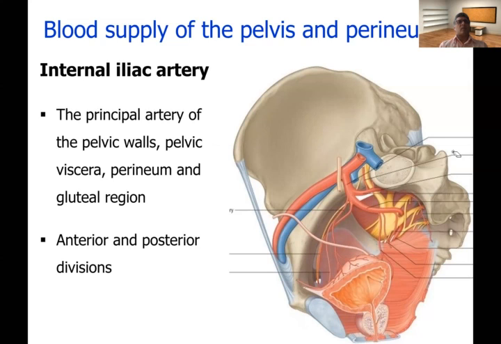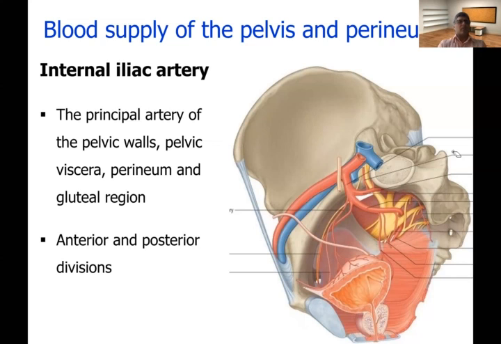Then the second point was when it comes to the blood supply of the femoral head. Again, we talk about especially the trochanteric anastomosis. And again, the internal iliac artery contributes to the trochanteric anastomosis and partly to the blood supply of the femoral head. And in small children, before puberty, before the epiphyseal plates of the femur are closed, the internal iliac artery contributes to supply the head of the femur through the branches of the obturator artery, which are branches of the internal iliac artery.